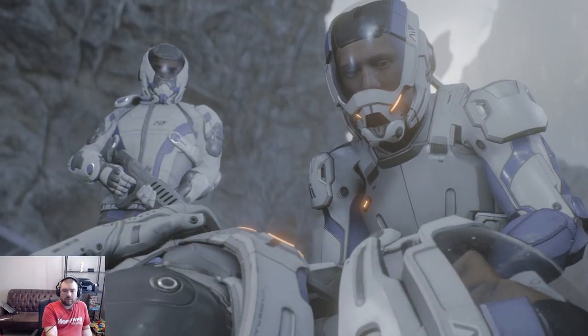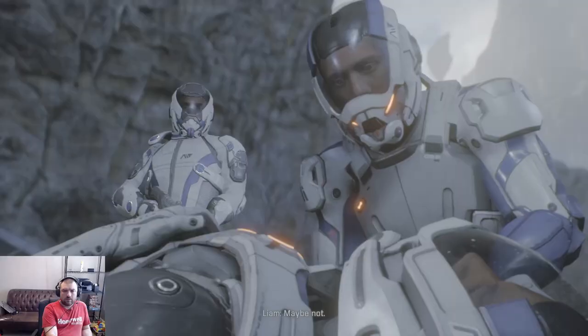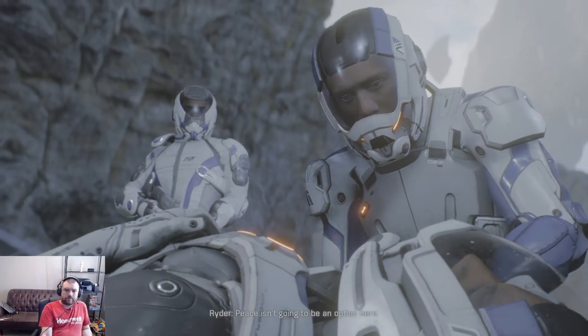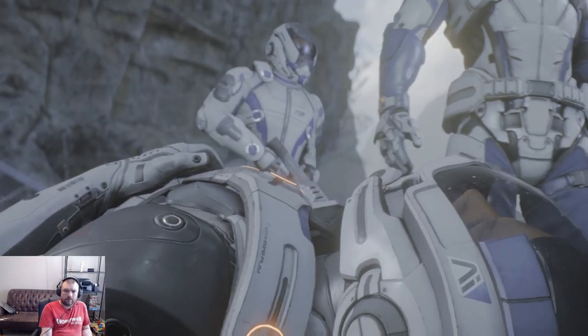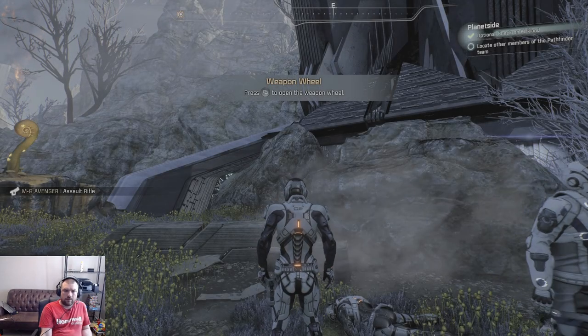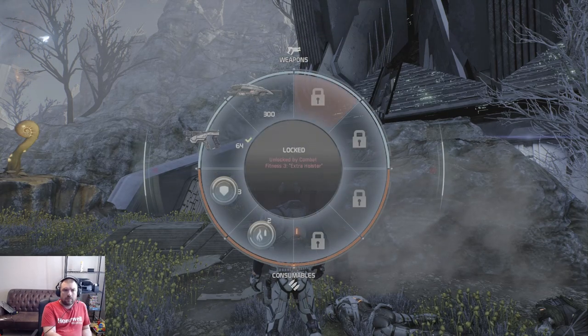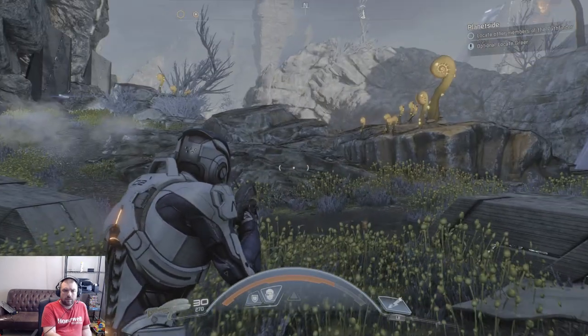Why kill him? Would we treat them any different if they showed up on Earth, armed to the teeth? Maybe not. Peace isn't going to be an option here. We'll come back for his body once we find the other. Hope Bria's still alive somewhere.